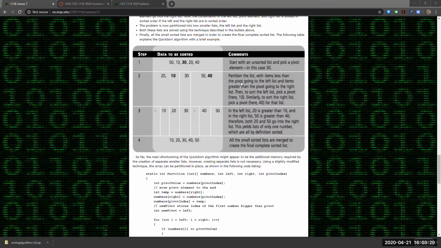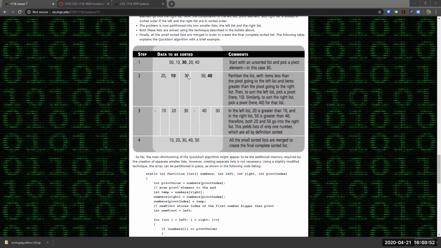So once we have it partitioned, then it's going to go through and do the comparison. So the first thing it looks at is the 10 and the 20. So obviously those are in proper order. Then it'll go look at the 50 and the 40, those are also, well, actually, we should go back to step 2 here again. I didn't really point out what was going on completely.